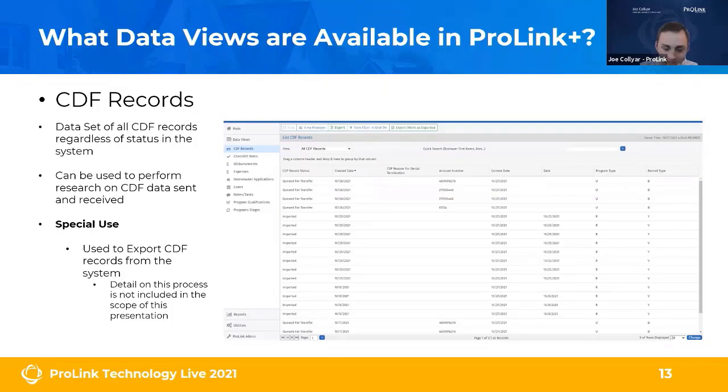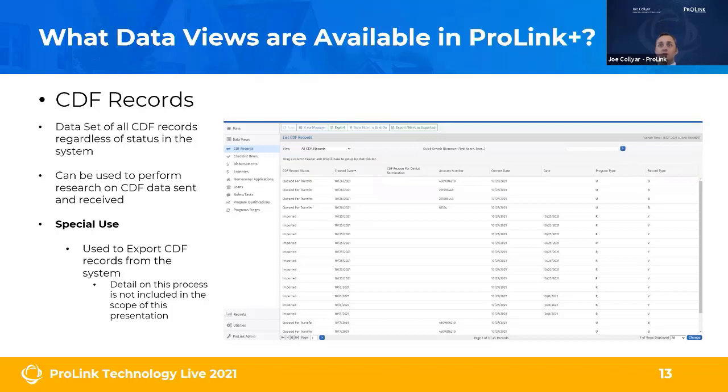So you can use this just for research and reporting and just use it to view different CDF records, but whoever at your agency or whichever service provider is responsible for managing the CDF process, in other words, getting CDF records out of the system, is also going to use this data view to complete that process. So it's kind of a hybrid data view.